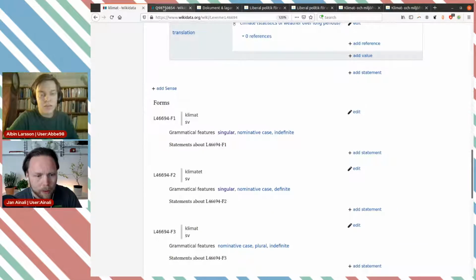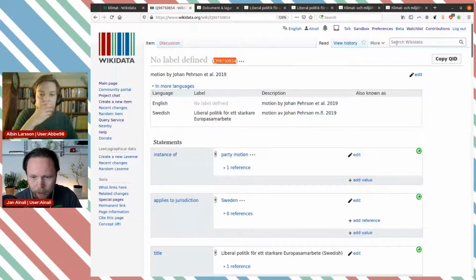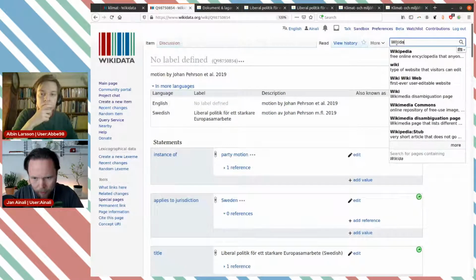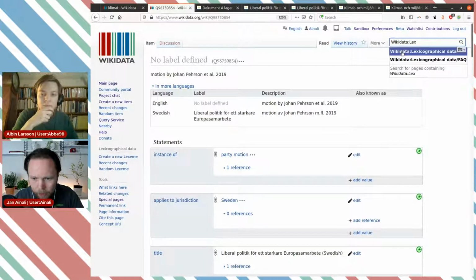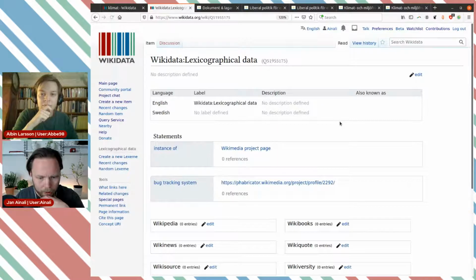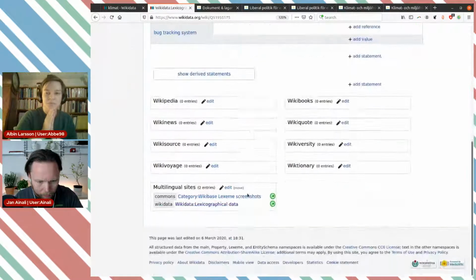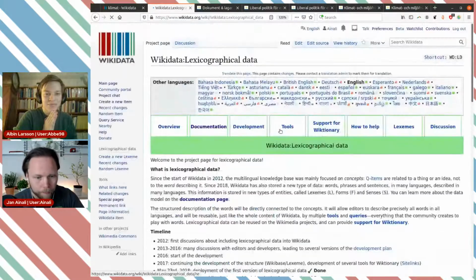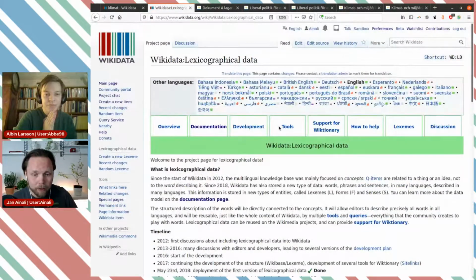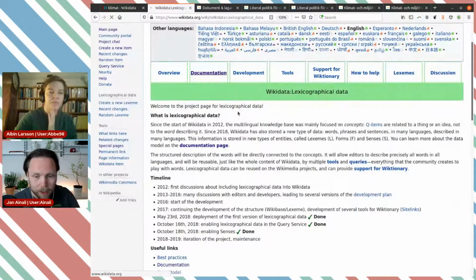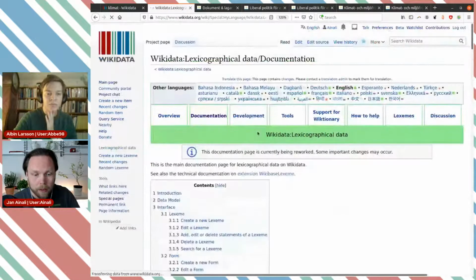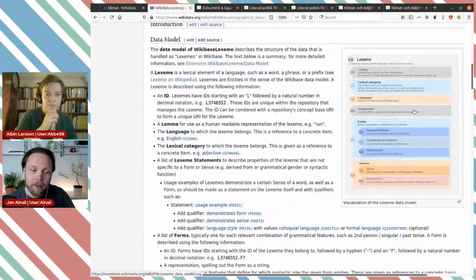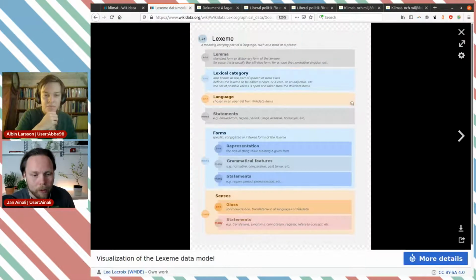And to try to figure this out, we have a very nice help page, which I think is Wikidata lexicographical data. And now I probably go to the item, of course. But whoop. Chasing the UI is always also nice. So this page is where you find all the nice things. So under documentation here, we have a few very good things to know. And this image here, I return to a lot because it sort of already looks a little bit like what we just saw. We have this, the top is called lemma here.